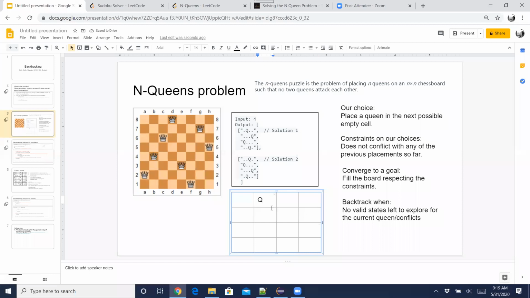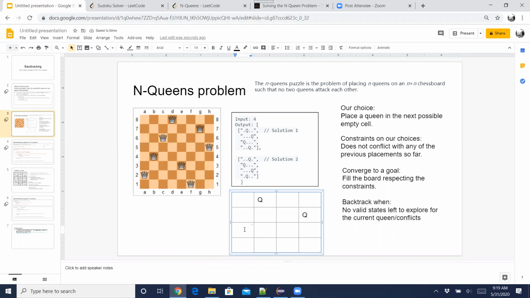So there are 2 points here. One is that when I'm placing a queen, I'm checking the valid placement based on these attack constraints, right? That is not backtracking. The backtracking is more about when you exhaust your options for your current queen placement, and you have to backtrack to a previous placement and change that, right? So in this case, I backtrack all the way to the first row. And now I go through this process again. I can't put it here, neither here nor here, but this is good.